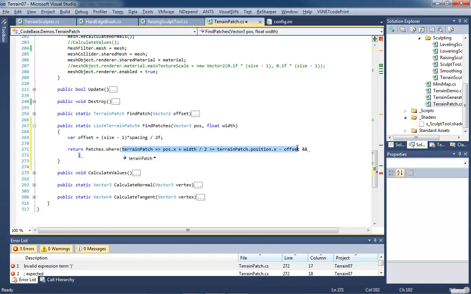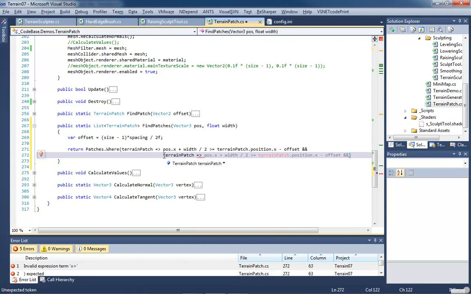Copy this. Oh, not the whole thing. I don't need this part.